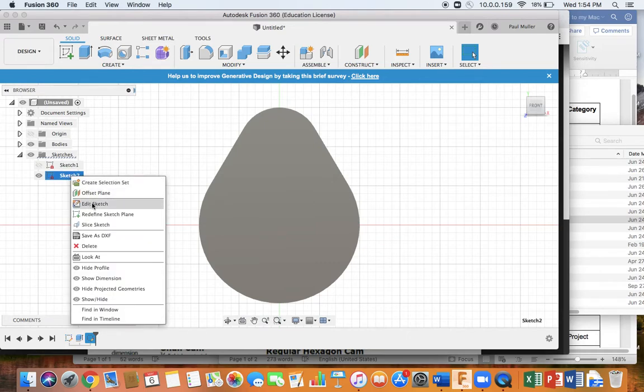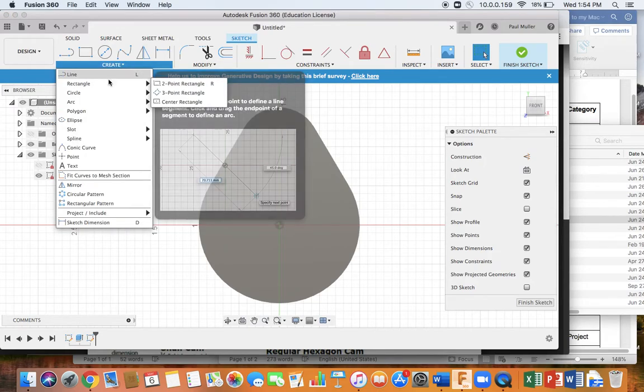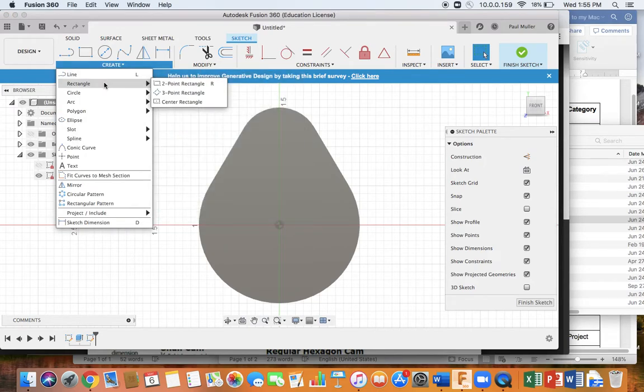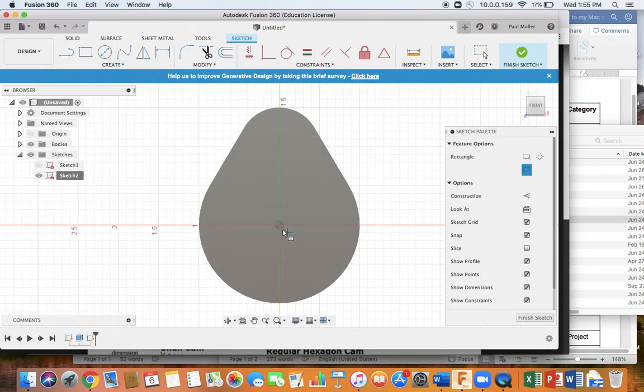Let's edit sketch. There we go. Now we can see the rectangle options. I'm going to choose center rectangle. I'm going to put the center of my rectangle at the origin. I'm going to click and drag.